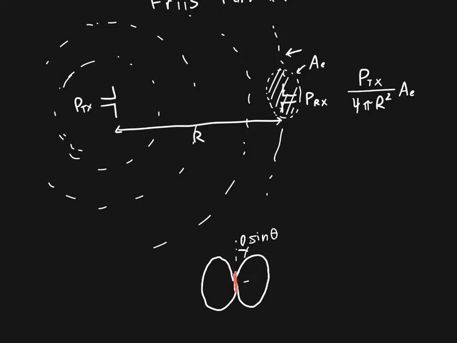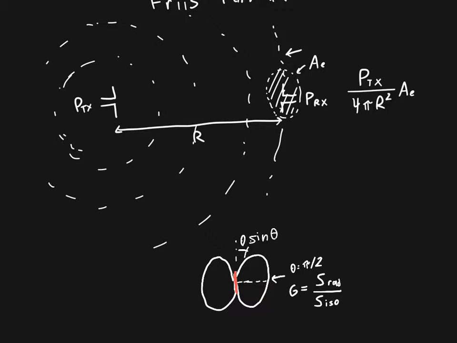Now, we know that we've defined the gain previously, which incorporates the directivity and the efficiency of the antenna. So let's evaluate the gain at a specific theta. Let's say theta equals pi over 2. The gain at this location is nothing but the total radiated power density, let's call it S rad, divided by the power density of an isotropic radiator, S isotropic. And that takes into account as well the antenna efficiency. So when you measure it, you just define it this way.